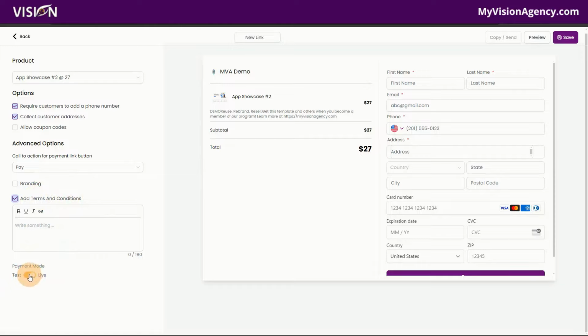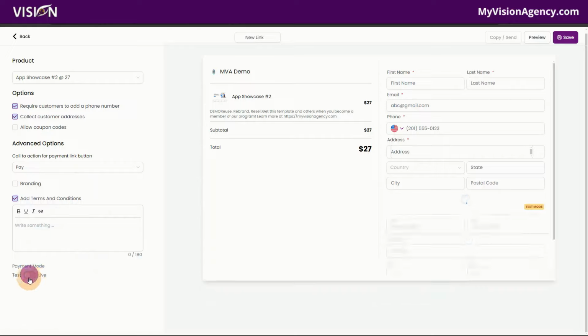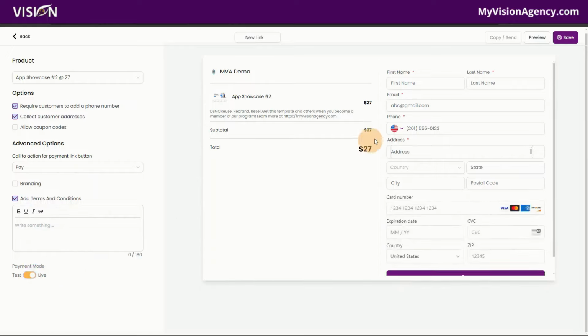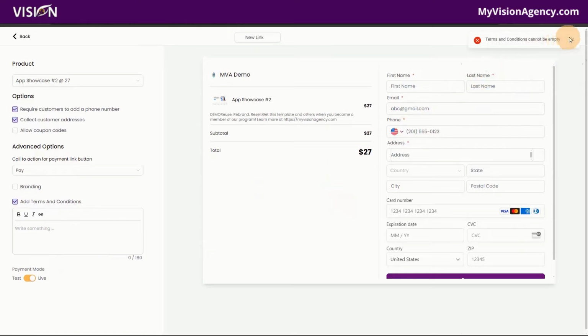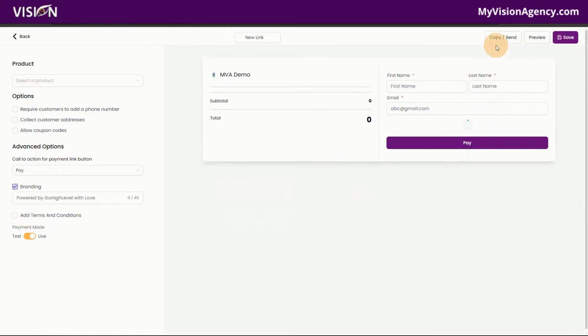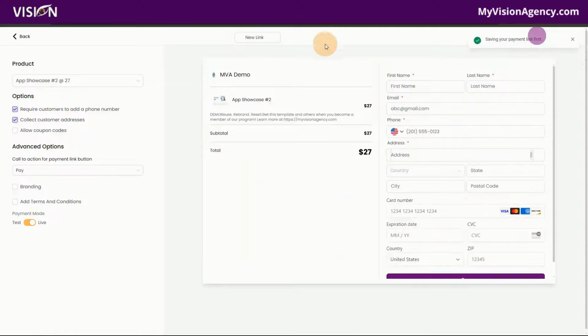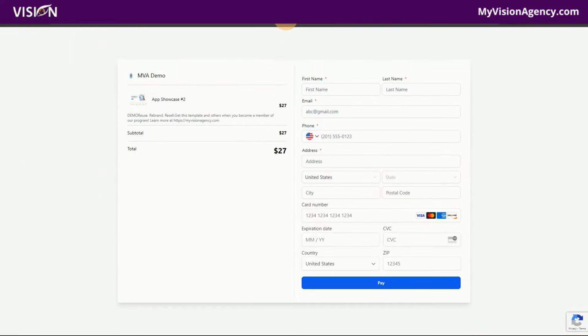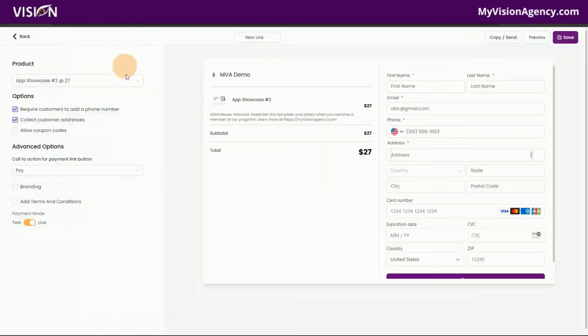I think if you want to test this, you can just toggle that off and then go ahead and run your test. But if you want to go ahead and make it live, you just make it live. And then once you do that, you'll see you have this payment link created. It said terms and conditions cannot be empty, but you have this payment created now. And if you want to preview it, this is what it's going to look like. And then you would just simply share the link, and then they will be able to check out using that link. Okay, pretty self-explanatory, really, really cool and easy.